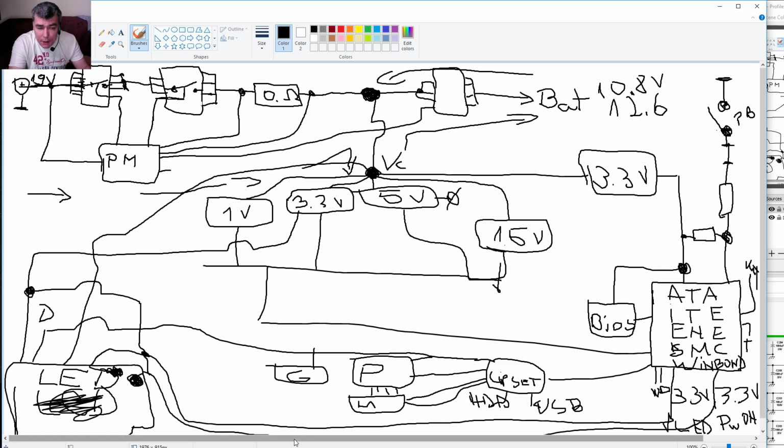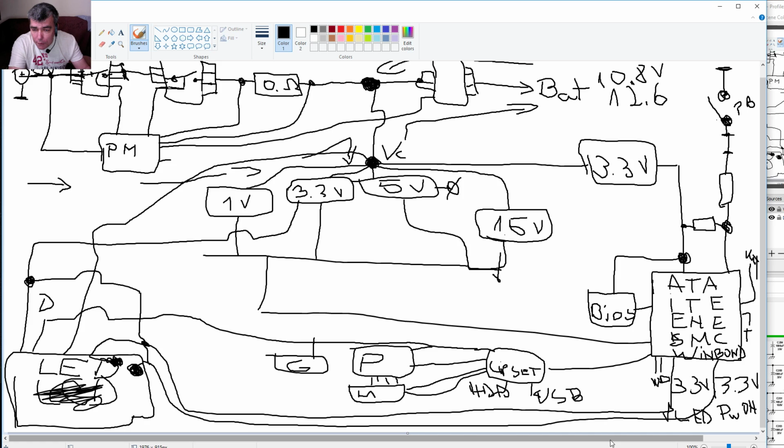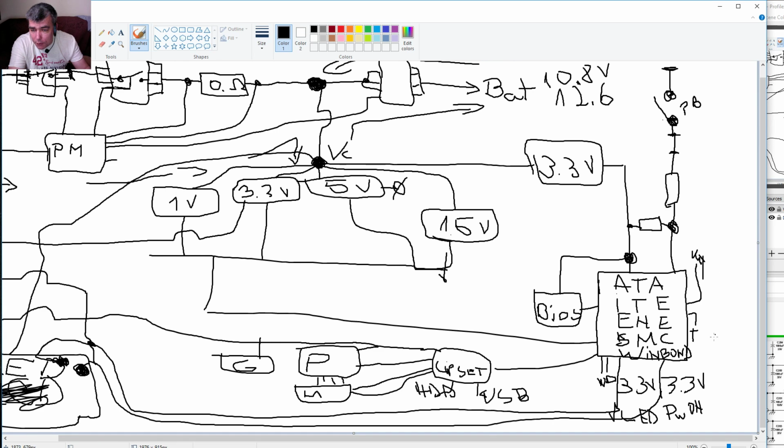So that's the basics. If you have a keyboard issue or touchpad issue, this chip is controlling it. Wireless is actually connected with the chipset, but it's powered up by this chip. Same with the Bluetooth, because the power on signals come from this chip. This is the startup thing.